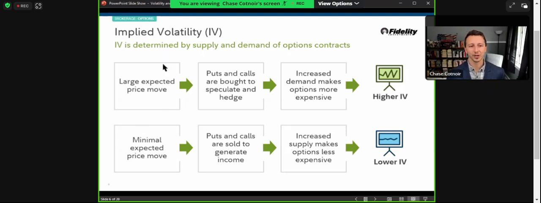So if you're a trader or an investor expecting a large move, Nick, I wonder what might cause that. Oh, I don't know, maybe earnings. Do we just happen to have a bunch of earnings coming up this week? I think so, right? So if there's an expected catalyst coming up, clients are thinking to themselves, hey, something might happen here. So what am I going to do? I'm going to buy some options.